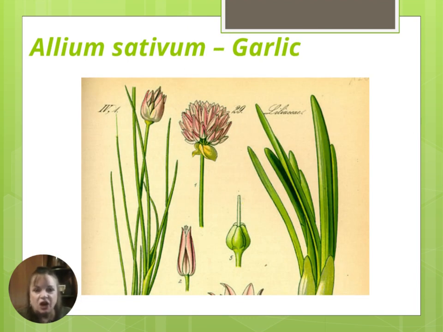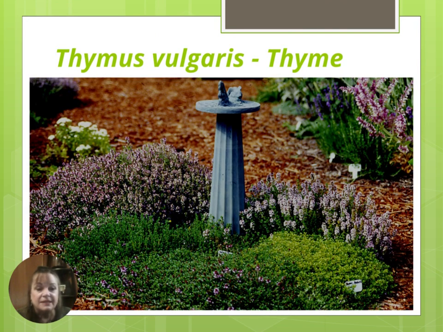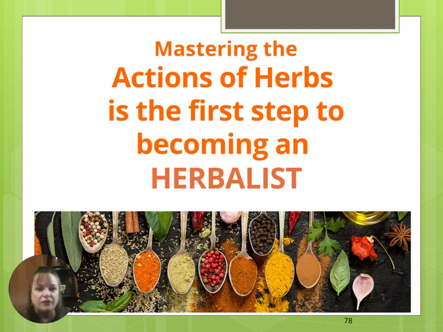We have garlic, which is a great lung infection herb, GI infection herb, even topically, though it's a bit of a struggle to use garlic oil on athlete's foot and things. Thyme is antispasmodic to the lungs and very drying, so it makes an excellent respiratory infection herb, being both antimicrobial plus helps dry up the mucus and calm down the cough reflex. So learning these antimicrobials is a first step of putting together a good herbal formula. You can pick and choose amongst those antibacterials, antivirals, antifungals to give your formulas a greater tissue specificity.